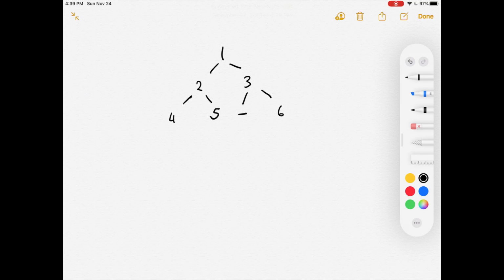Alright, so when I see binary tree level order traversal, I always think queue. And if you don't know what a queue is, it's just a data structure where the first element that's added will be the first one to be removed. So let's say we've added A, B, C. Which one's going to be the first one to be removed? It'll be A. If we want to remove another one, it'll be B, and then C, and so on and so on. So how is a queue actually going to help us here?